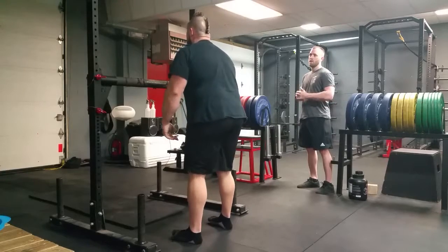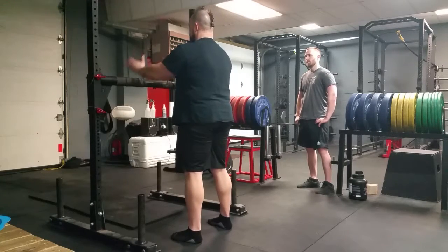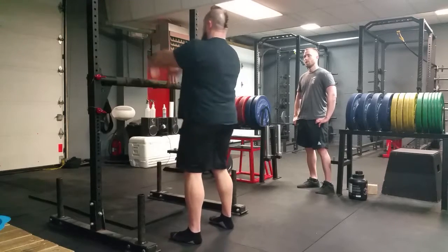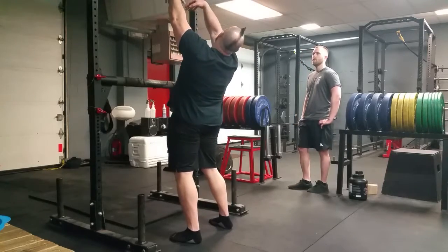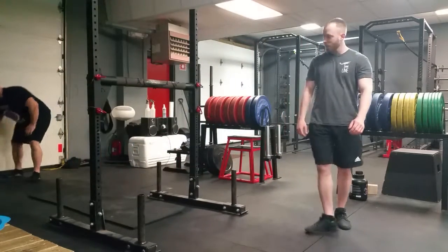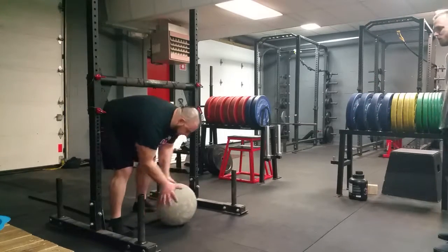From here, what you want to do is raise your hips up and then do that kettlebell swing motion — raise your hips up, then row. On the extension you want to throw your head back and extend as far as you can, all the way up on your toes. If you extend but you're looking at the box or bar, you can tell you're not going to get as high as if you pull all the way up. Does that make sense? Sometimes it's a little hard to explain, but once you touch it a couple of times you kind of figure it out.